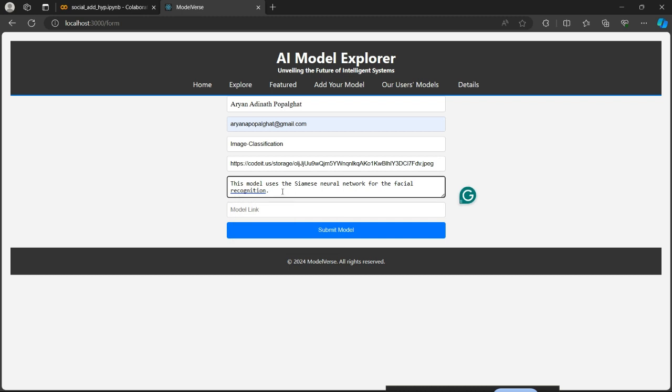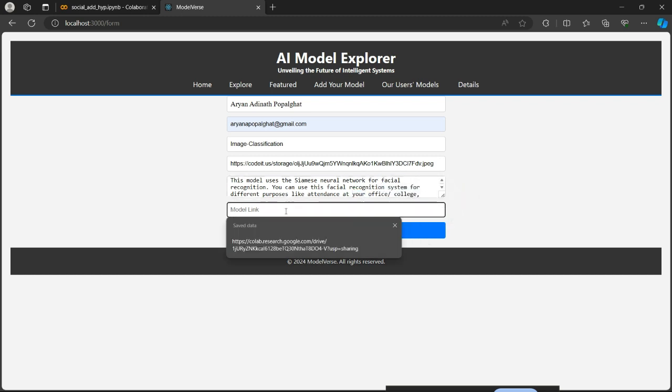Facial recognition, you can use this facial recognition system for different purposes, like attendance at your office or college, etc. So here I have added a small description about my model.